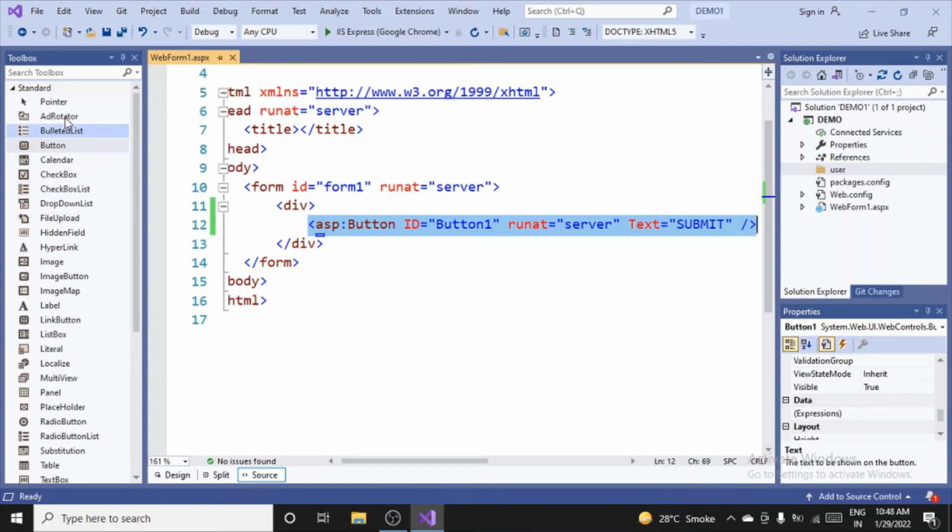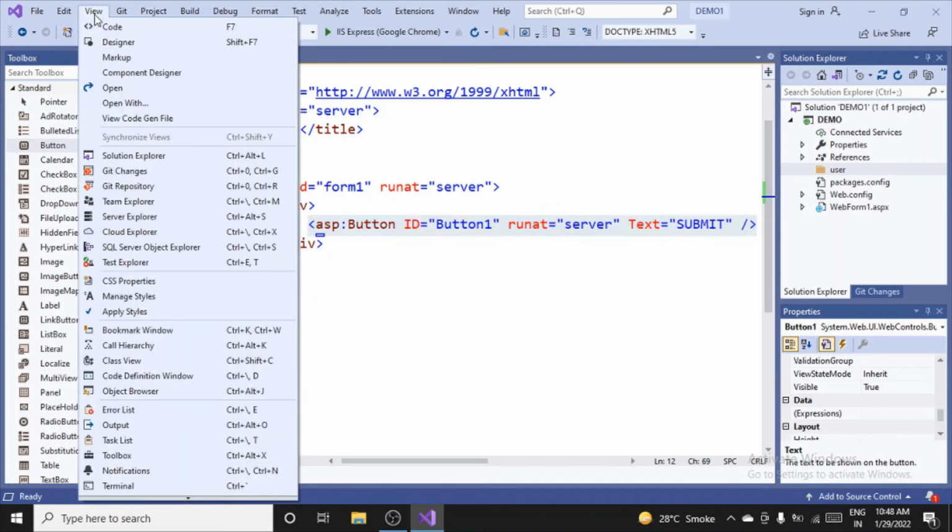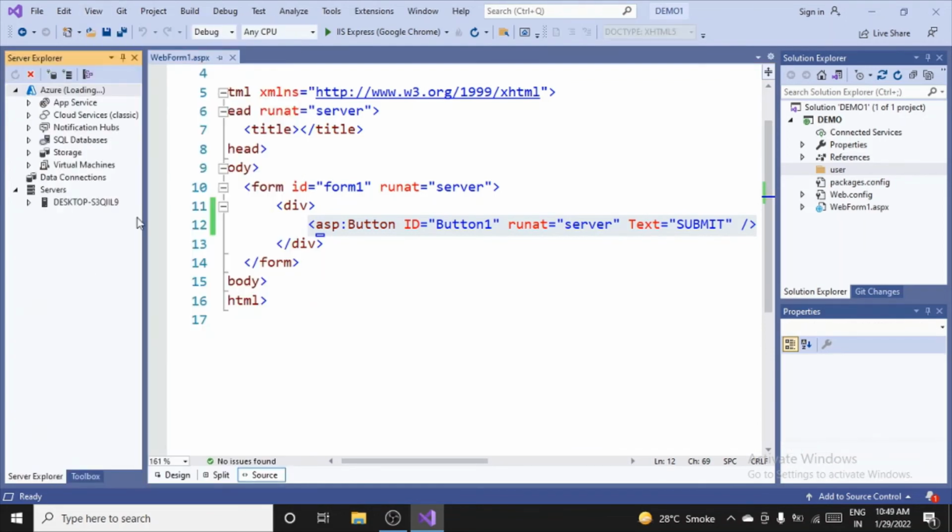So we'll be playing with this toolbox. This is the center window where the web forms will open, and tabs will be visible here. You can switch back and forth. This is the Solution Explorer, where the whole project solution is visible. This is the property window. One more important window that should come into our concern is the Server Explorer. So this is the Server Explorer, guys.